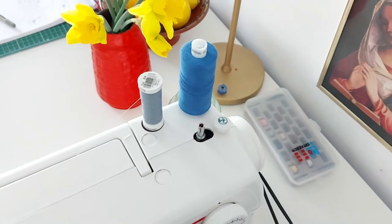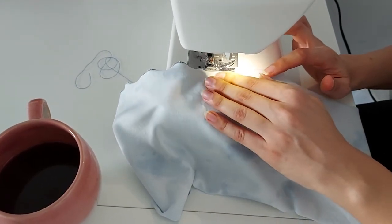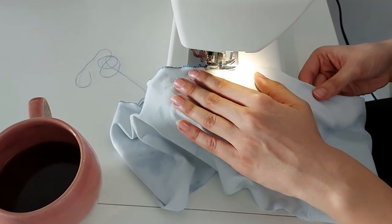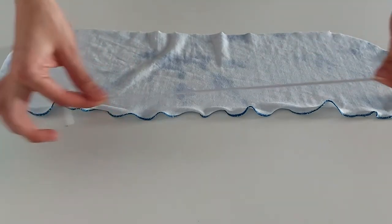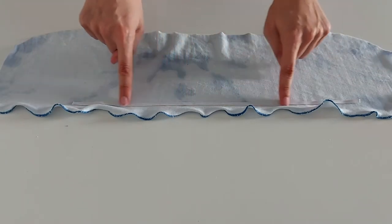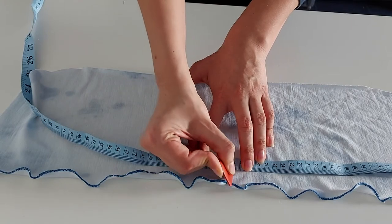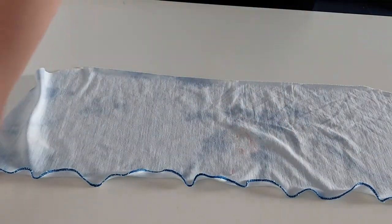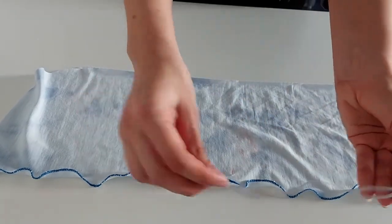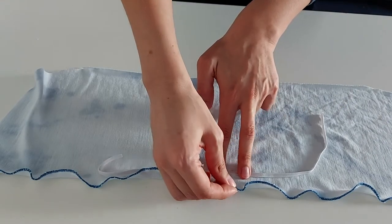For this project I used two threads in total: one light blue thread for all my normal seams and one bright blue for all my decorative seams. Here I'm just lettuce hemming the top of my bust piece. I then cut a piece of elastic for the ruffles on top of my top, marked the middle of my bust piece and the middle of my elastic, and pinned the elastic in the middle as well as on both ends. This ensures that later when you're sewing, the elastic will be equally distributed and you'll be left with beautiful even ruffles.